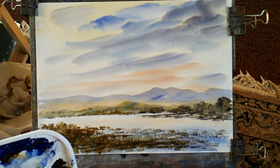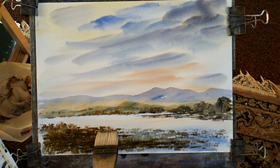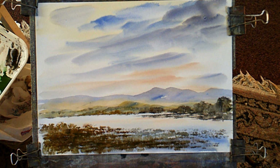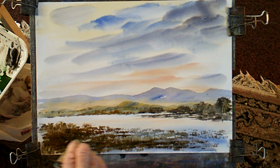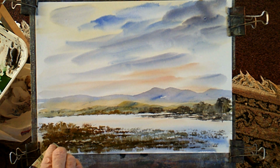Okay, let's get some red in there and some blue. So when I scrape out, it will show. Card. Just a bit of plastic. Just scrape away some rocks. You don't have to do too many of these.